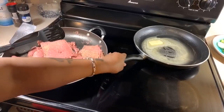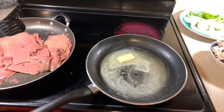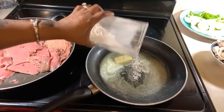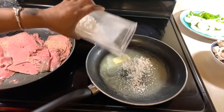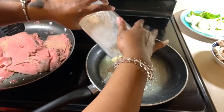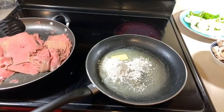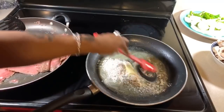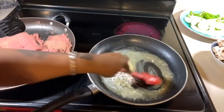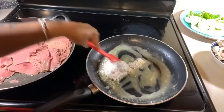Okay, meanwhile, our butter is nice and melty. Now we're gonna take some flour. Get you some flour, put it in there. Equal parts flour, equal parts butter, okay? Beautiful. Now we're gonna mix it in together and we're making our roux. Mixing the fat, whether that's oil and butter, or oil and flour, or butter and flour, that's making your roux.